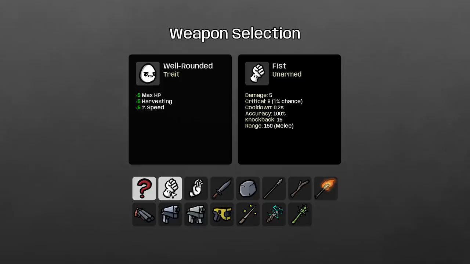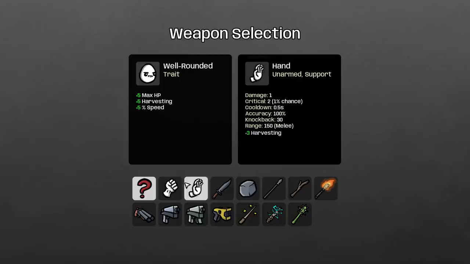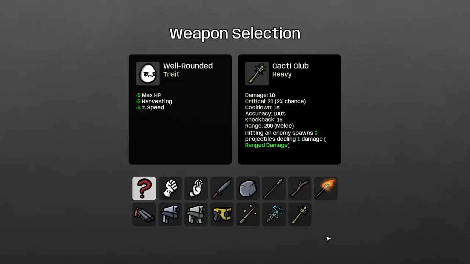But let's go ahead, we'll go in with the well-rounded trait for now. 5 max HP, 5 harvesting, which is a new stat, which we'll look at in the battle. Let's figure out what weapons. Wand was added, wand, lightning shiv, cacti club. These are all just standard weapons we can go for, but remember, there is now weapon combining, so we can combine 2 wands to get a more powerful wand, stuff like that. Speaking of, let's go for the wand.